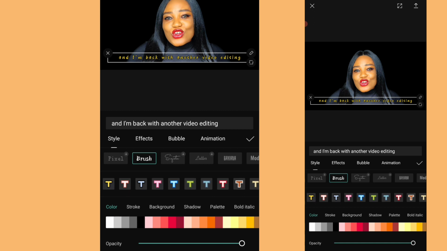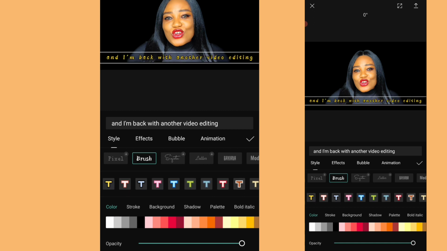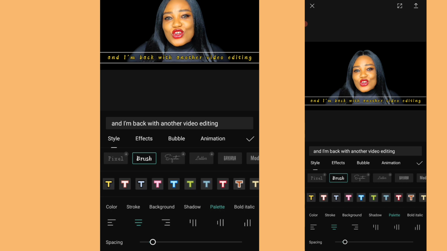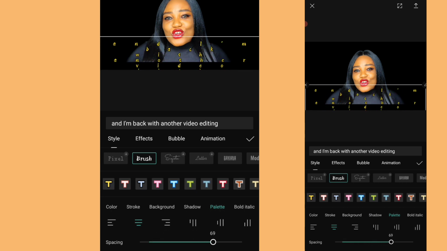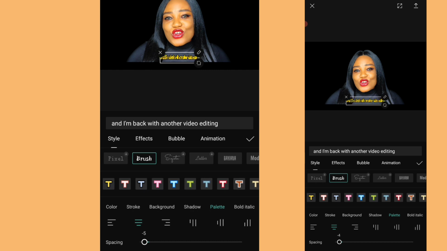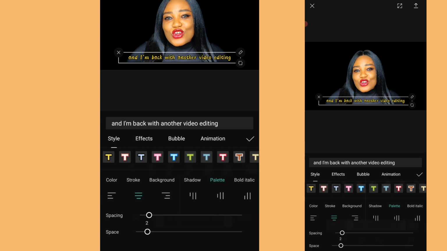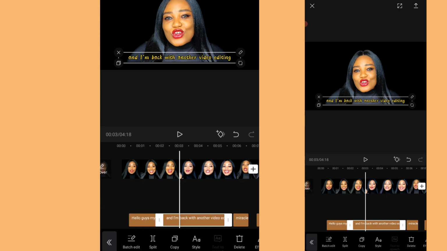You can always increase or reduce it depending on your particular choice or preference. You definitely want your audiences to be able to read what you're trying to do with it. Then with this one, you can increase the spacing, or you can reduce the spacing. At the end of the day, it all depends on ensuring that your audiences can read and understand what you're saying with your content.